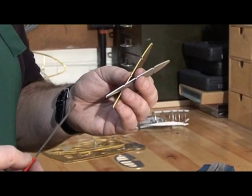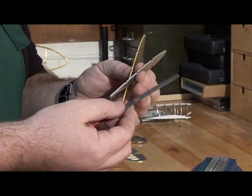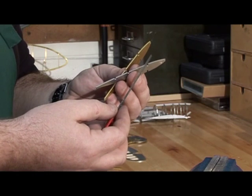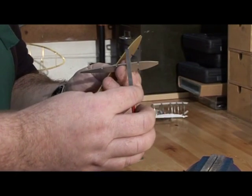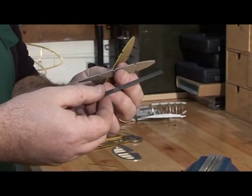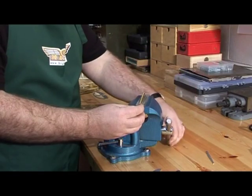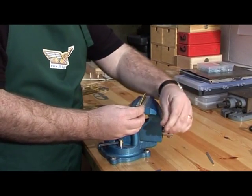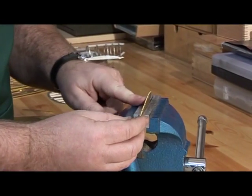The way we do this is with a needle file which has got a very fine cut on it. We put the parts into the vise and draw file them to smooth out and clear away the little tag. To do this we mount the part in the vise — remember there must be soft jaws on the vise so we don't damage the component.